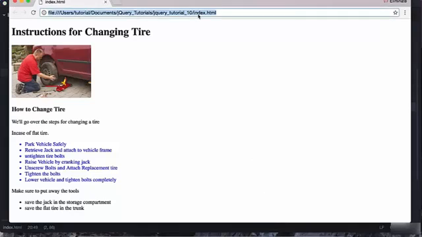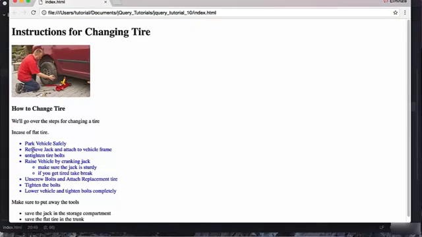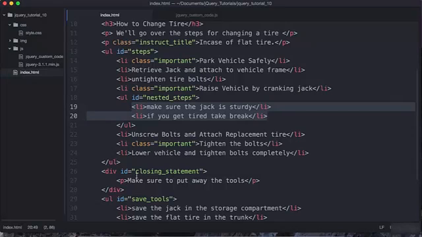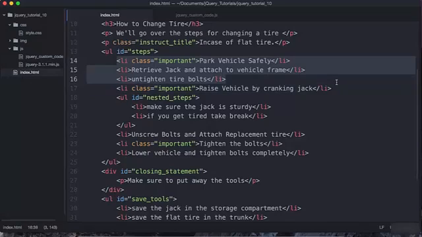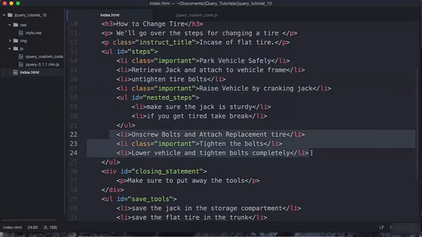So now let's refresh the page, and now notice that all of the list elements in the unordered list steps are being turned to blue. But let's say I only want the children, for example, these guys and these guys, not the grandchildren. Okay, these are the grandchildren. These list items and these list items, the direct children of this steps unordered list.